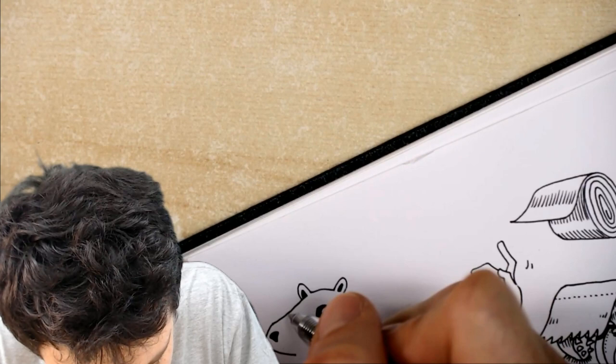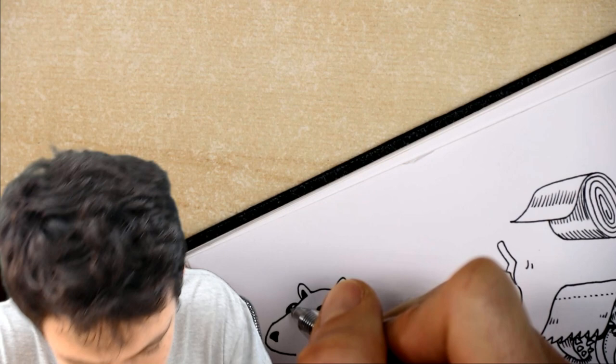And of course, the bigger you go, the cuter it becomes. Then I'll have another one popping out behind that. Ain't that cute? That's so adorable.